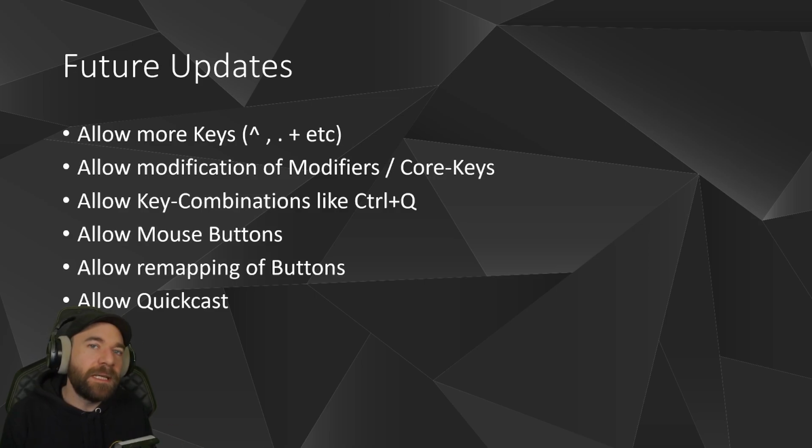Especially for inventory keys, I would like to change them to a combination of keys. For example, if I want to use my staff as a night elf, I would love to be able to hit Control Q instead of T or Y, because it's just on the QWERTY layout that I got anyway, just with a modifier.